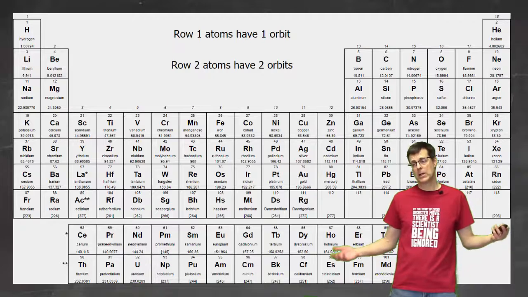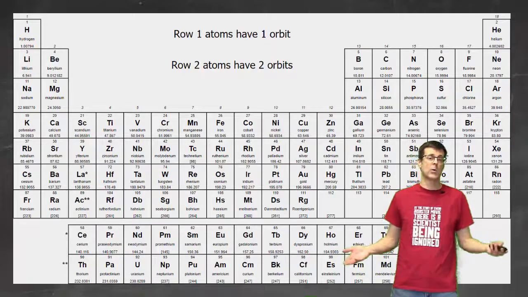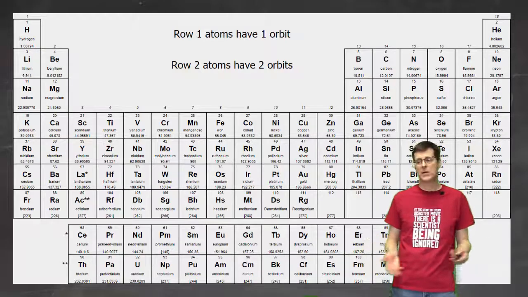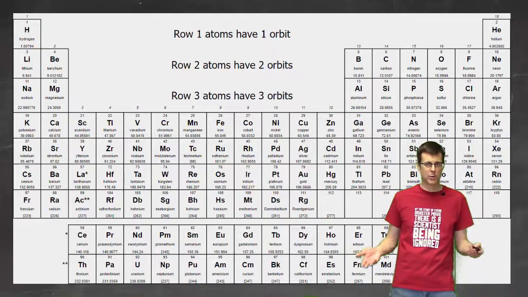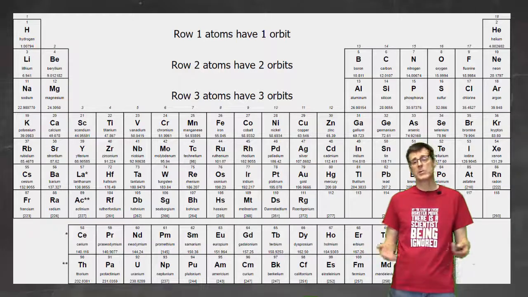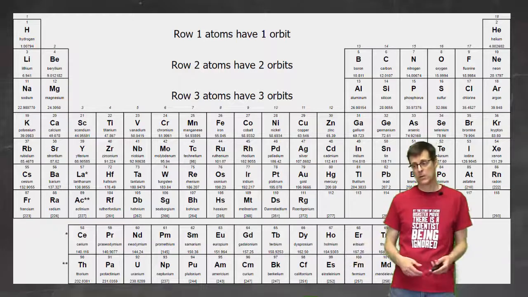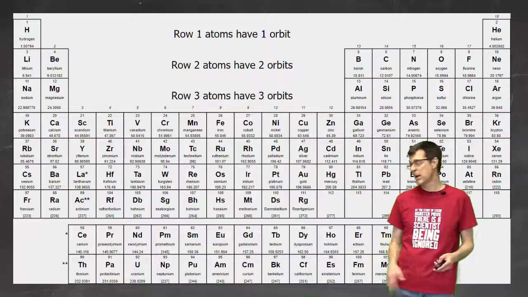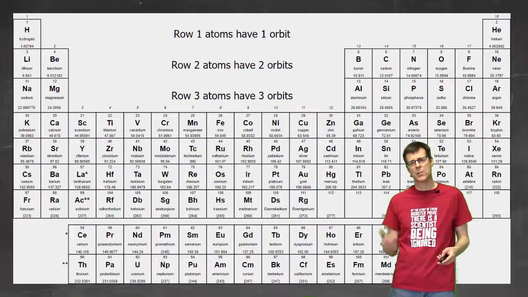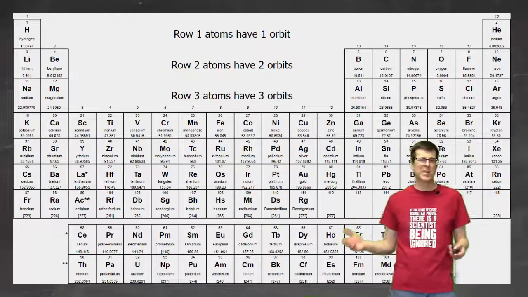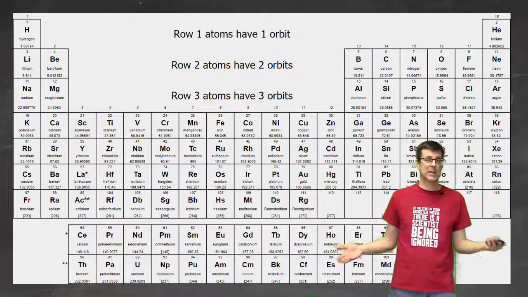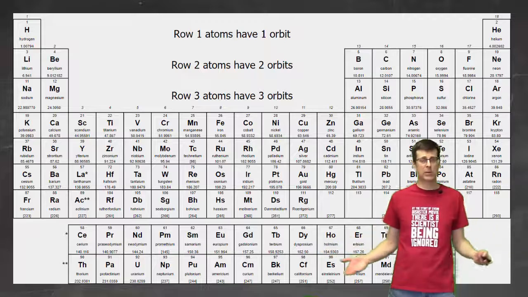So if I'm in the first row, I've got 1 orbit, 1 energy level. If I'm in the second row, I've got 2 energy levels or 2 orbits, and if I'm in the third row of the periodic table, that means I'm going to be drawing an atom with 3 orbits, 3 energy levels. Pretty simple, straightforward. We're not going to go much past that. For 2 reasons. Number 1, Bohr diagrams get really big really fast. Number 2 is that once I'm past element number 20, actually honestly, once I'm past element number 18, I can't really properly explain the order of fill.